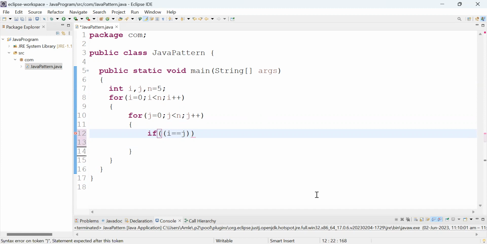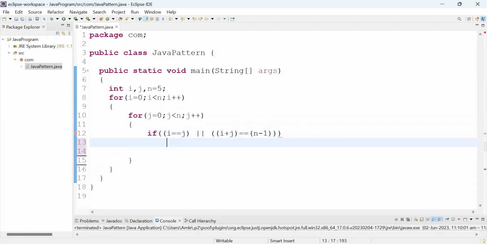When i and j are both equal, this will be getting executed. Or one more condition I'm going to create, wherein i plus j should be equal to n minus 1. So this condition should also be satisfied.